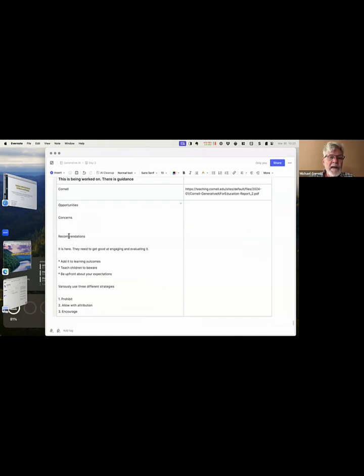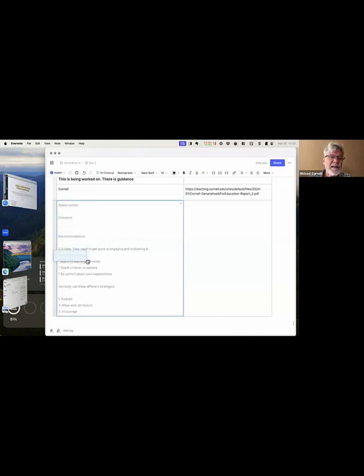And they make some recommendations, and the recommendations mainly are built around this: the stuff is already here. When students go out to get a job, they will likely confront some kind of AI engagement. So our job as educators is to get these people ready for the real world. They're suggesting that we help kids get good at engaging with and evaluating AI, not to simply tell them not to use it. You've got to learn it.